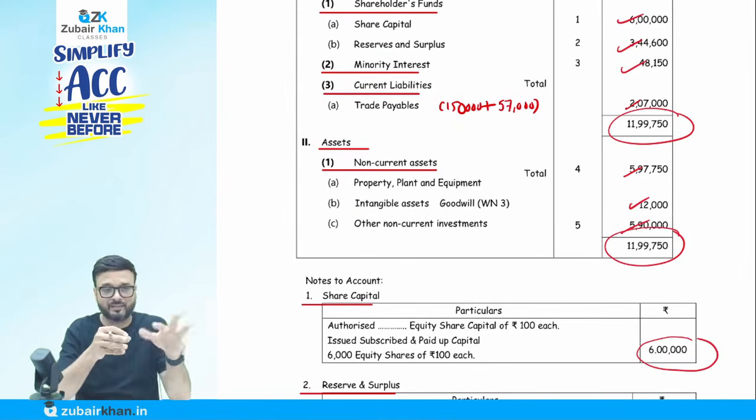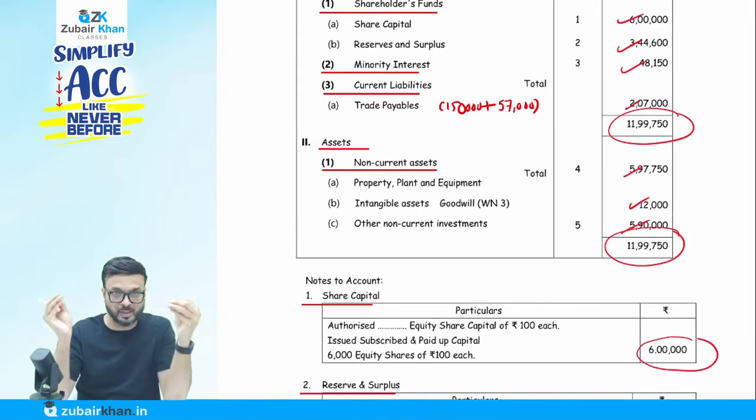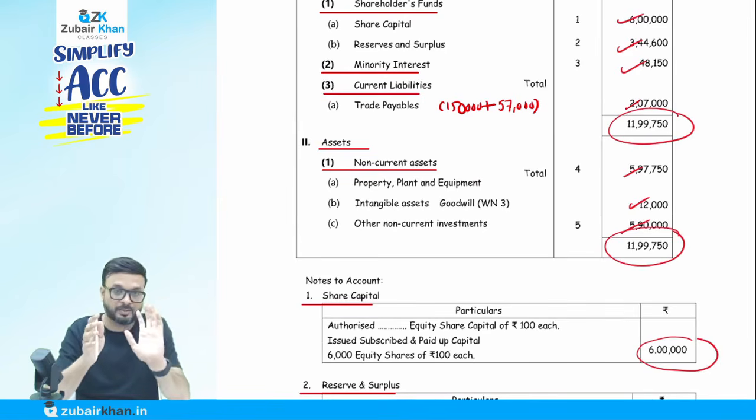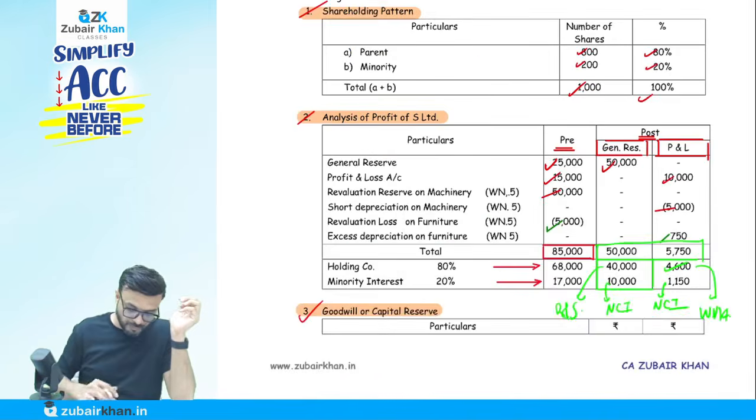You can do it. We will cover how to prepare the consolidated P&L, and one more concept, uniform accounting policy. I will cover every point here. But you should know the approach. The analysis part is important. This is how we prepare. Okay. Now we'll go to the next question.